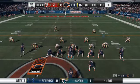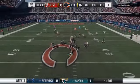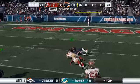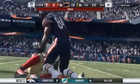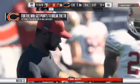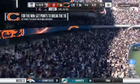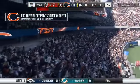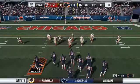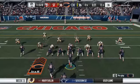Here we go. Dobbs now on second down. The 20. That's brought in by Davis over the middle, and he gets this one all the way down inside the 15. And now the 49ers signal for a timeout defensively. It's just their first. They've got 2 more to use here in the final stages. So after that big play, let's see if they can catch their defense maybe on their heels.